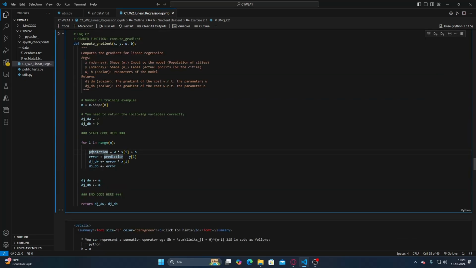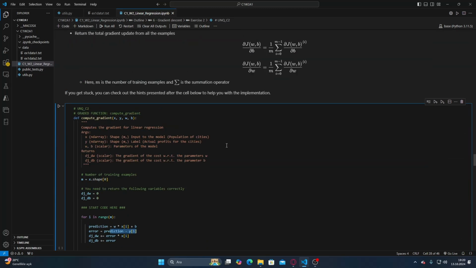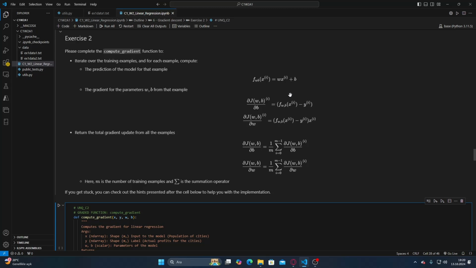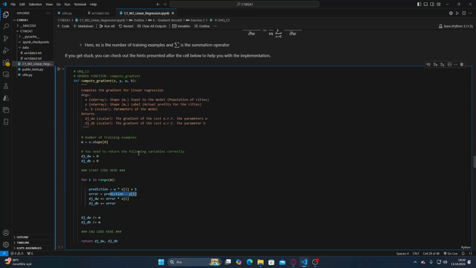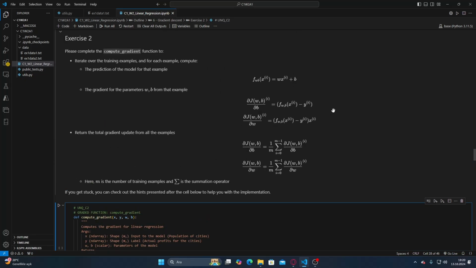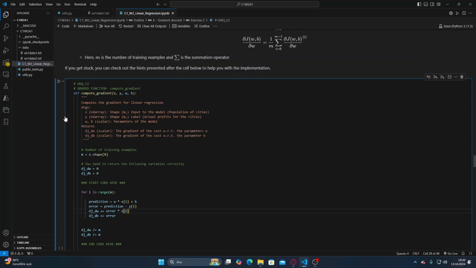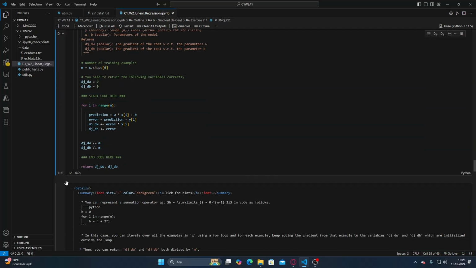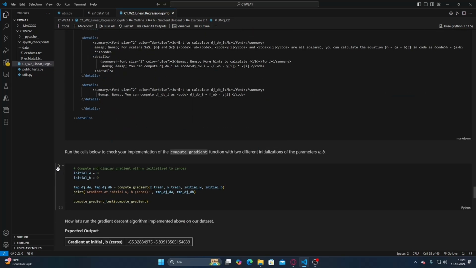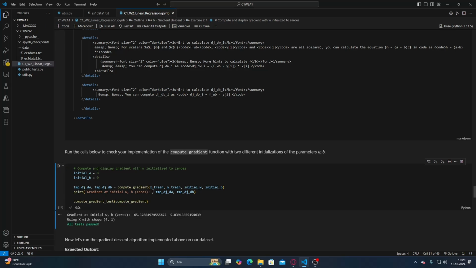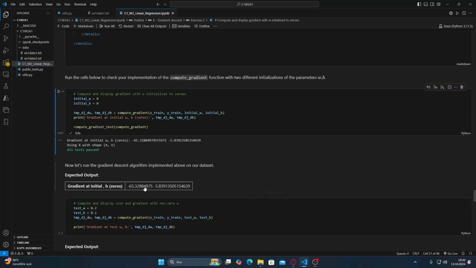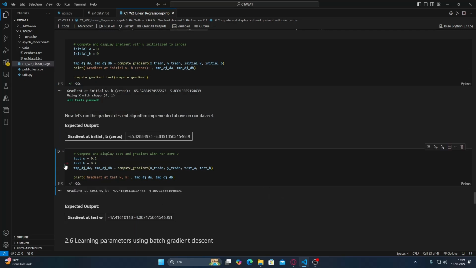Gradient function, yes, okay. Again, the prediction and error prediction. This is the prediction and error prediction is for the second part of it. This is taking this one minus y(i) for taking everything, and these are the zeros, and we are plus equaling the error times x(i) in every step. So I'm running this one. Actually, I explained it badly, but I got it. Let me run it. Maybe it's wrong. Oh, okay, it's working. And now let's run the gradient descent algorithm we implemented above on our dataset. And let's do it.